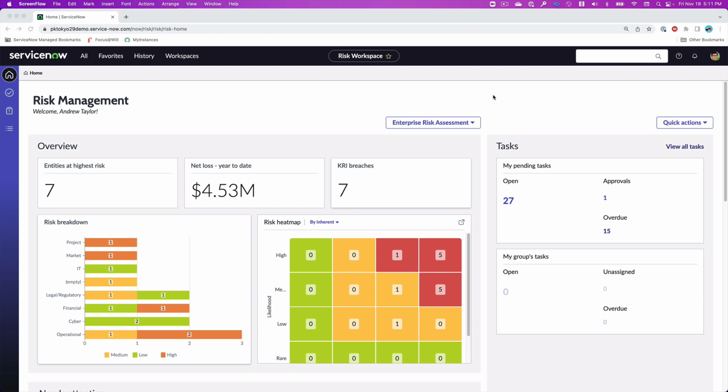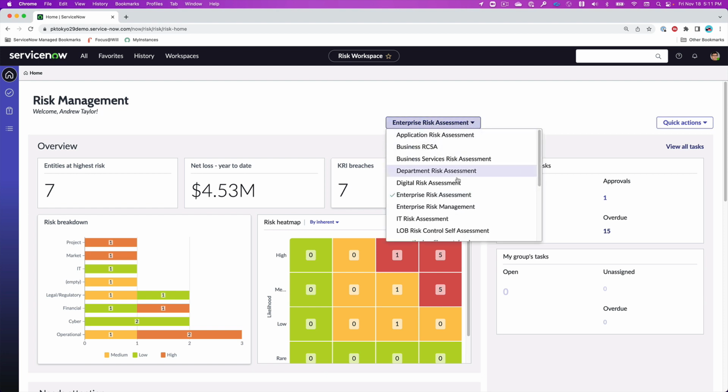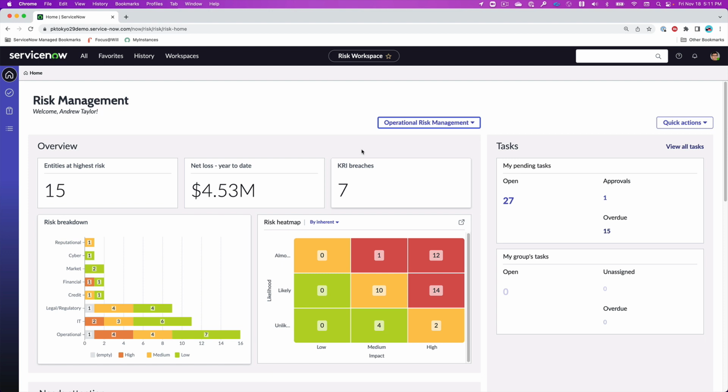Andrew is our risk manager, and this is his oversight mechanism for risk across the enterprise. Andrew was able to set up multiple methodologies to evaluate risk and change the reporting right here to reflect each. So as he clicks away from enterprise risk onto operational risk, all the data will change, including the domains of data he's been studying as part of his operational risk methodology.